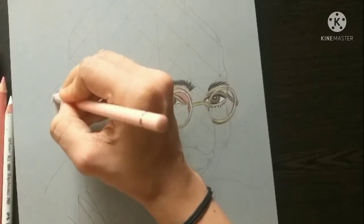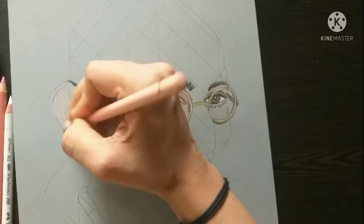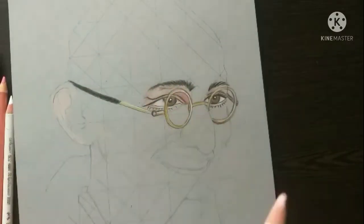For drawing the skin, I will be using mainly three colors: light flesh, medium flesh, and cinnamon.